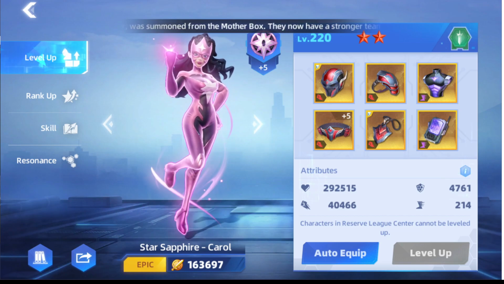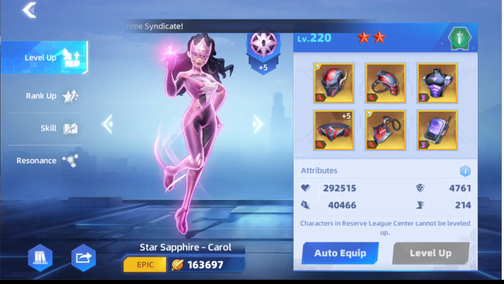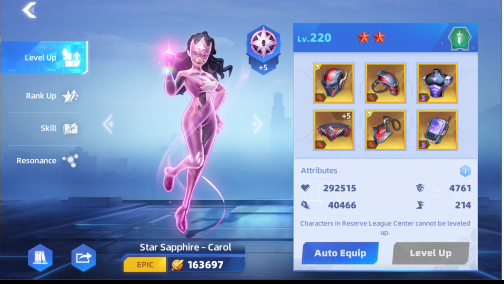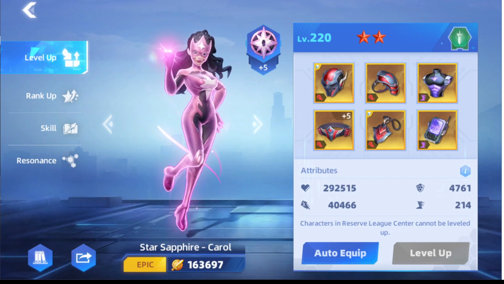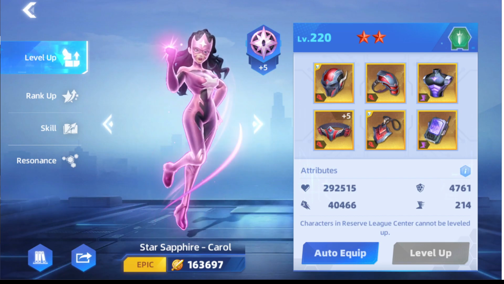Today, the newest character, Star Sapphire Carol. Star Sapphires are essentially the violet rings. Much like Green Lanterns, there are many Star Sapphires, not just her. She was kind of like the first. That's kind of how it works in the mythos. So she is an epic character just released.